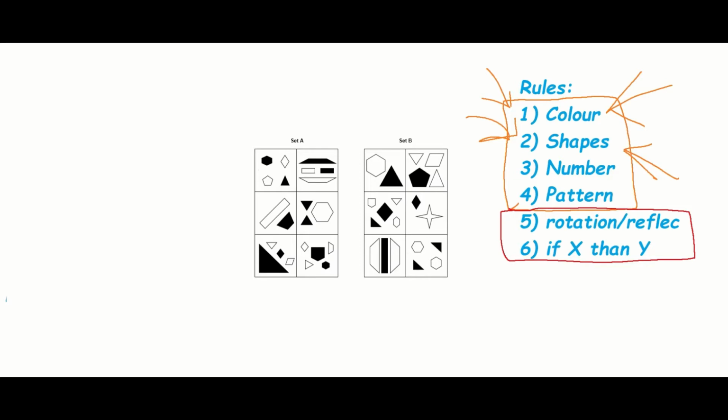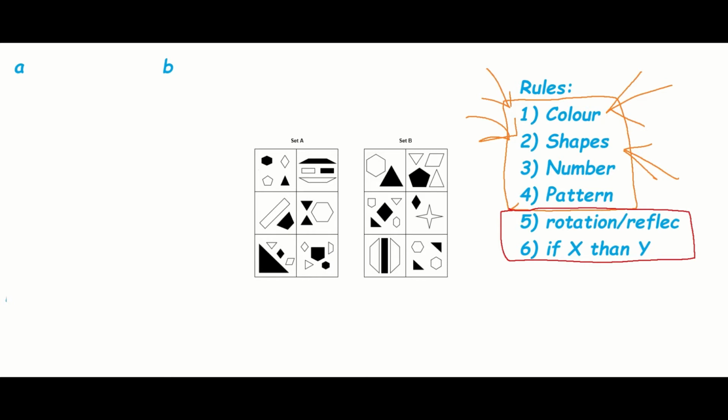So now let's put down, we're going to put A, and then we're going to put B here. Set A and set B. I'm going to explain the rules with the example as I go. This is the best way to explain to people, and I want you to also follow along with me if you can. So we're going to start with color. Now color is literally as it says on the tin.